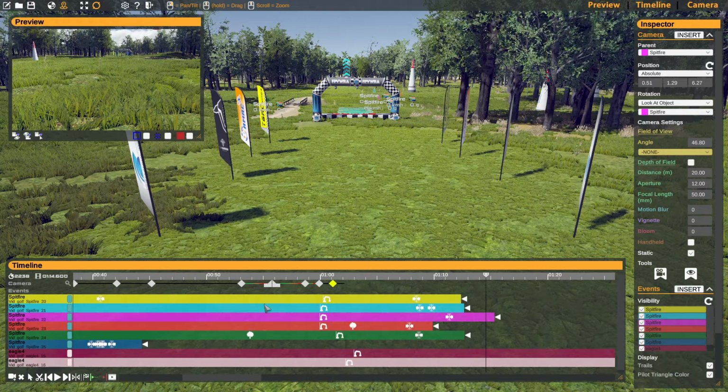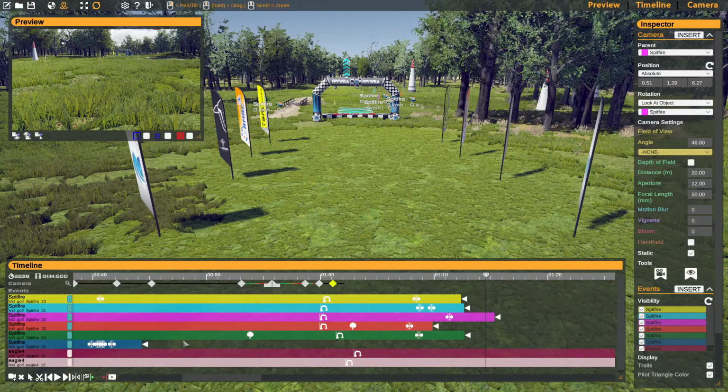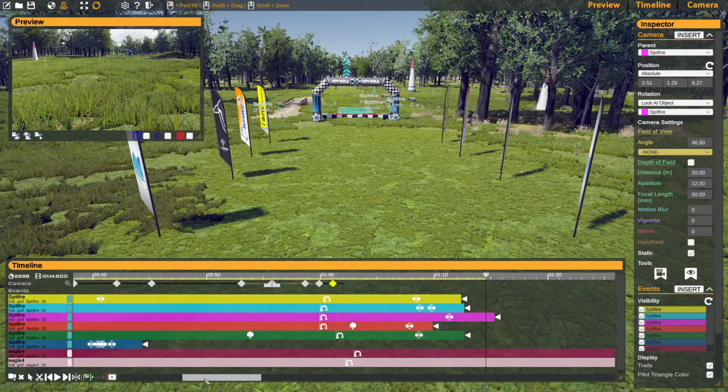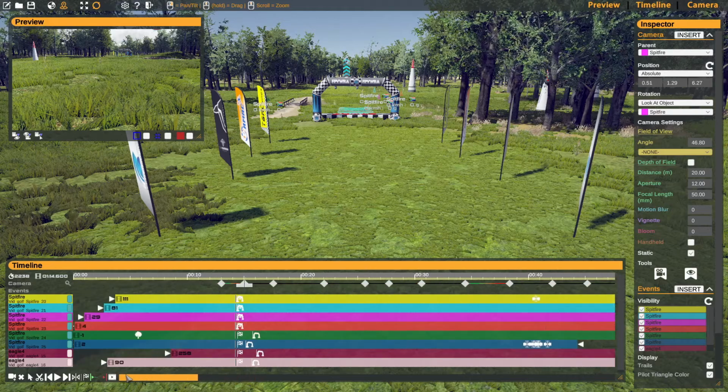Okay, so I've set up all our race with all the different keyframes, and I'm going to show you through in a second. But right now I'm going to show you how we finish up and show the end of the race. Set the timeline to where we want the recording to finish, and we can hit the button down here, which is the set render end frame. And then we can actually scroll back to the start, and we can even set the start frame.